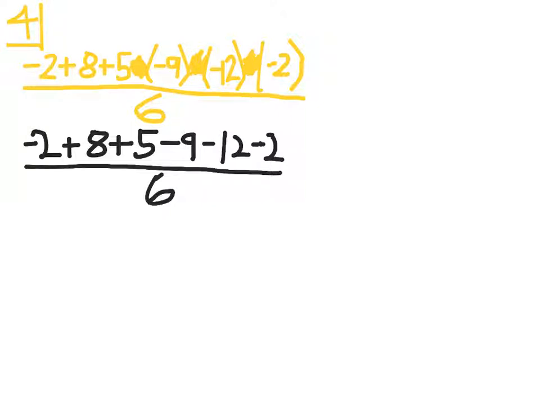And so I'm going to walk you through this as we do the top row there. Negative 2 means go left 2, so I'm at negative 2. Plus 8 means to go right 8. So if I'm at negative 2 and I go right 8 spots, I'm now at positive 6. Alright, so I'm at 6 now. And then I'm going to go right 5. If I'm at positive 6, and I go right 5, I'm now at positive 11. Cross that one off. So now I'm at 11. I go left 9, or just subtracting 9. 11 minus 9 is positive 2. So now I'm at 2.